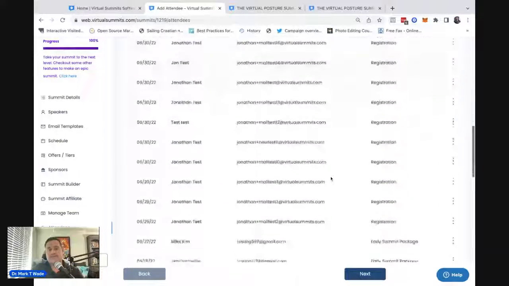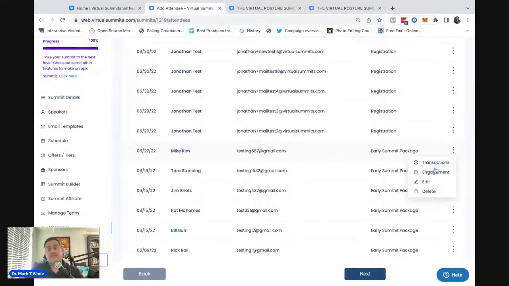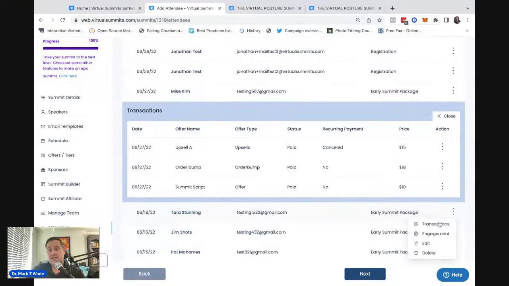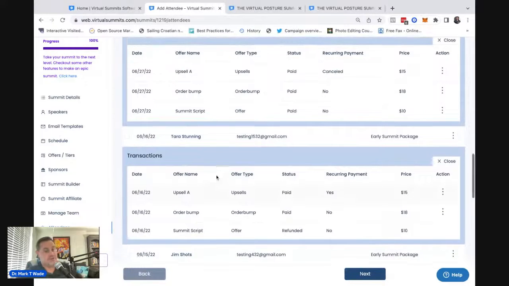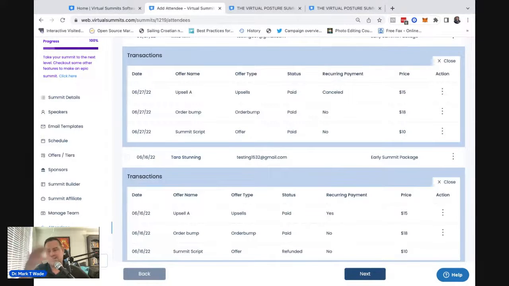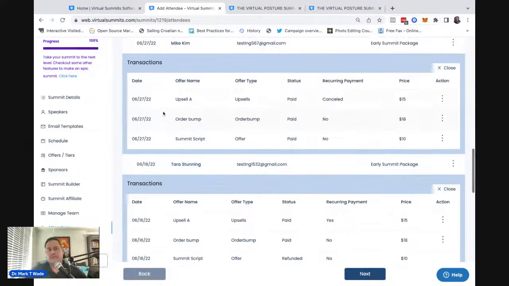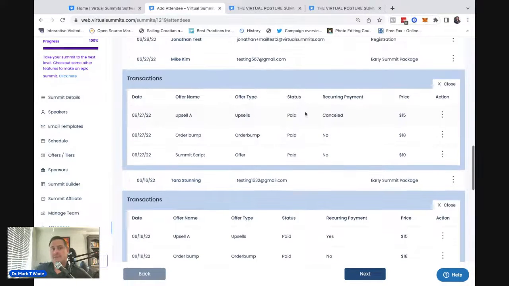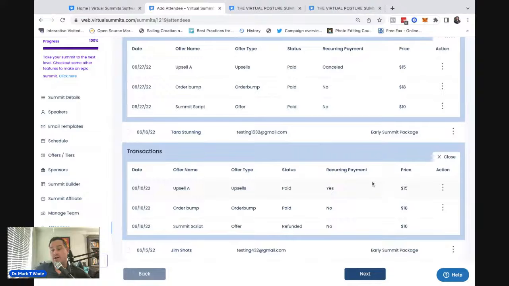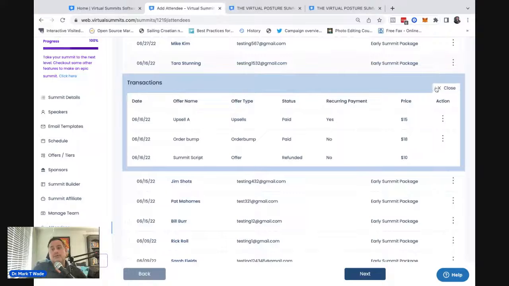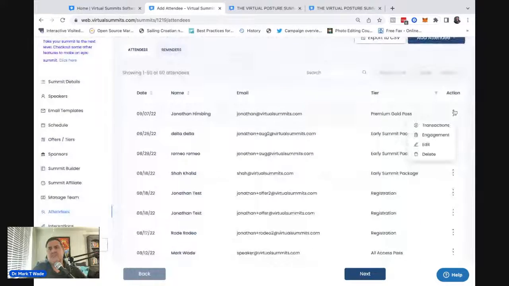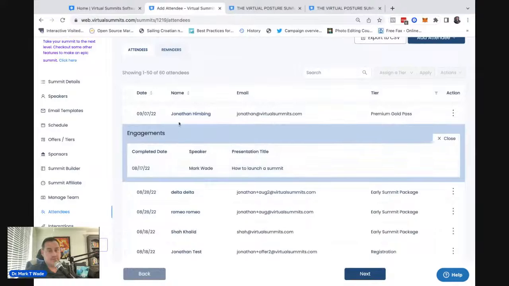But I'll also be able to see here specific information. I can see the transactions, the purchases. I can look up a specific individual to see their purchases, or I can go to that analytics and see individual transactions if I want. But if I'm looking up a specific attendee, I'm just going to come here and be like, all right, he purchased the upsell, which was canceled. This person is going to show you recurring payments, which you can stop payments or refund them as needed here. But what it's also going to do is give you the ability to see the engagement that's happening on your summit. So you can see any sessions that attendee has seen or completed and on what date.